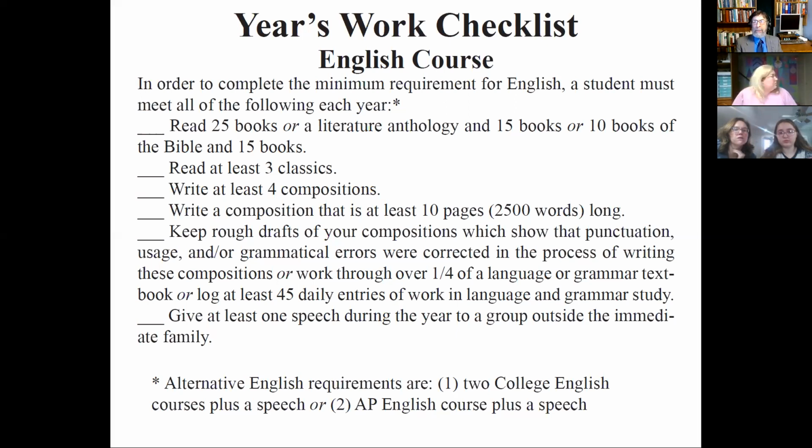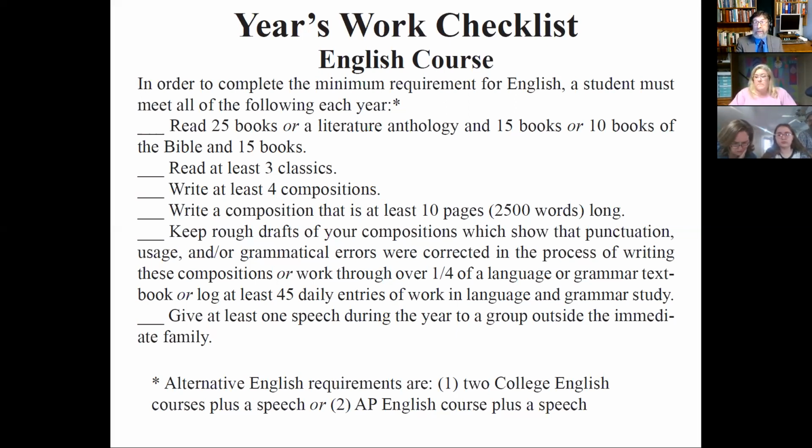Yes. Any grades you get from high school student classes taken at a high school, we put on the PHAA transcript. Same thing with college courses. If you take a college course and you get a grade, we also put the college course on the PHAA transcript. But just because you take an English course at a high school doesn't mean that you don't have to read the 25 books. You count everything that you read for every course you take toward those 25 books.